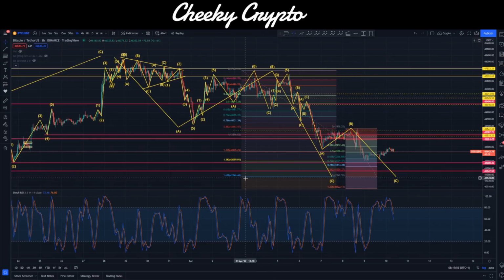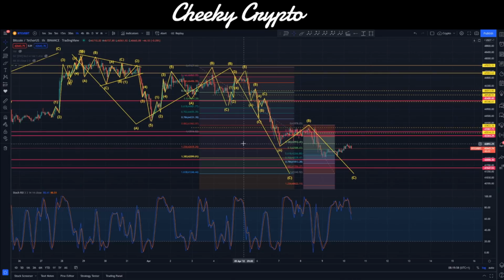Obviously, we don't want to go down to 41,242. It would essentially put us into an impulsive structure on the downside here, so we want to avoid that kind of thing if possible. We're just north of that 1.382 at the moment, so we're looking for a reversal anywhere around here to complete. Now, the C wave on this little ABC has technically met its minimum requirements as soon as it went past the A wave. So there's no need for it to come all the way down here, but it is a possibility, so we should be open to the idea that there is more downside.